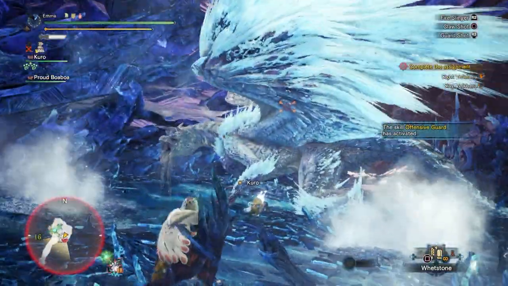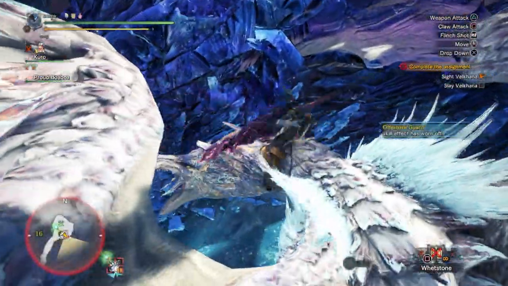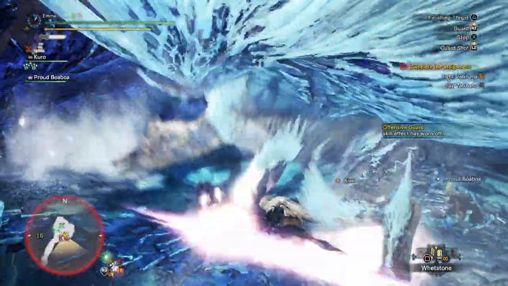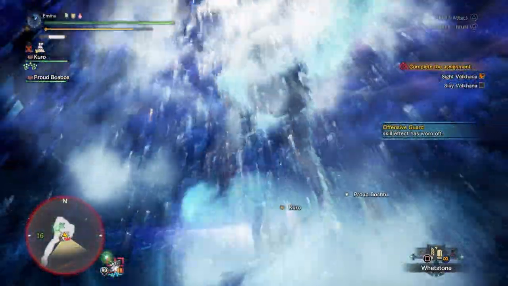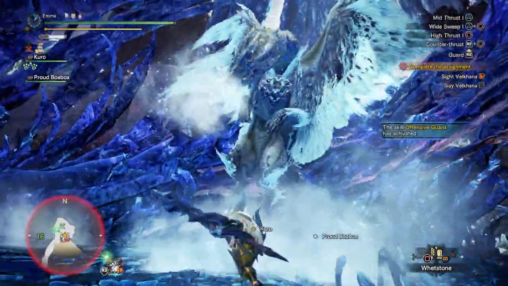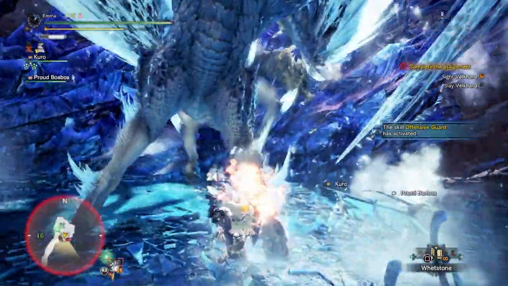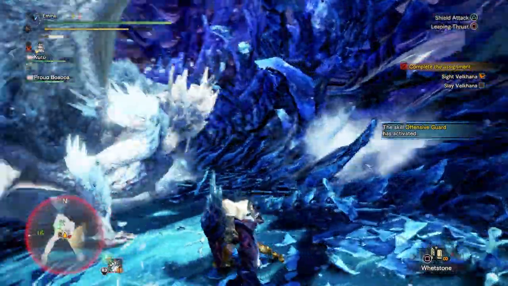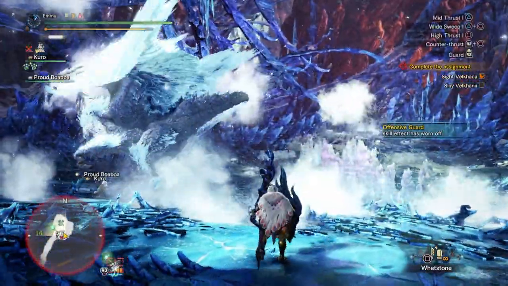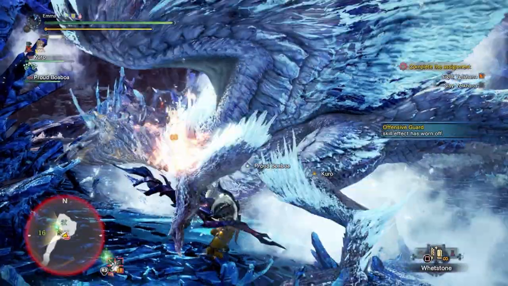Yes! Okay, come on, come on! No, what are you doing? What are you doing, Emma? Sorry, I didn't mean to do that, guys. I don't know why she did it, but whatever. Oh, for Christ's sakes. Okay, okay. What's happening? Oh, God! Anyway, guys, officially, one of the most beautiful monster designs in the entire game.